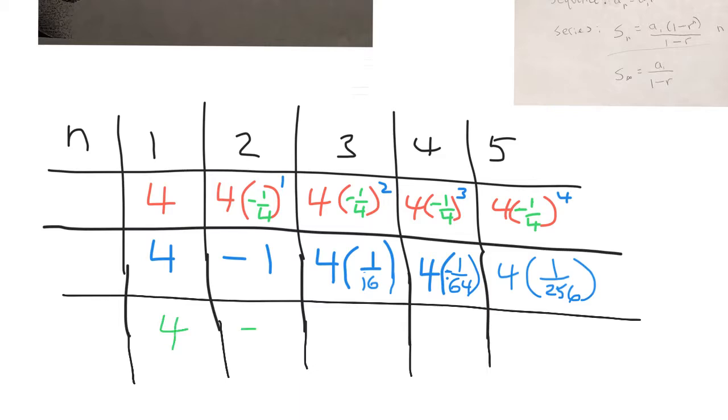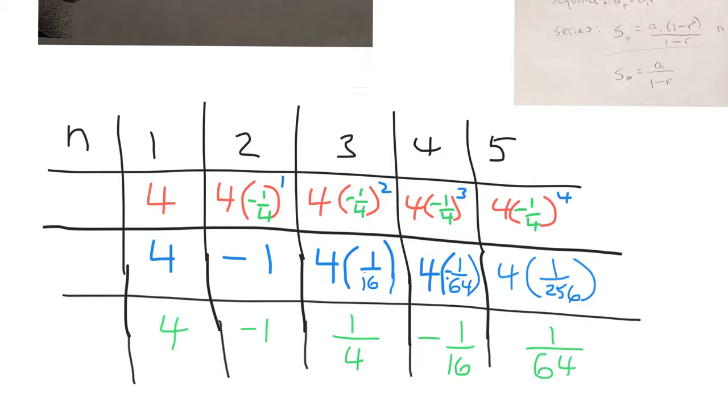This is 4, this is -1, this is going to be 4 over 16, that is 1/4. This one's going to be 4 over -1, negative 64, right? It's going to be negative 4 over 64, which really is negative. That's the first thing to take into account. And it will be 1/16 if you were to calculate that. Now, you can already see a pattern here. Look at this, 4 and then 16. I bet you the next one's going to be 16 times 4, which is 64, which is that one, right? So you can see these patterns emerge, which is great when that happens. So this is going to be 1/64.